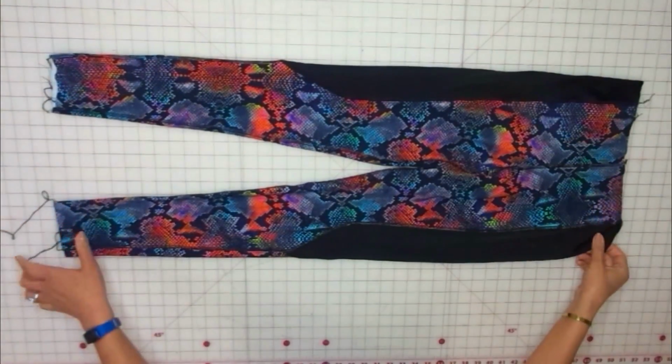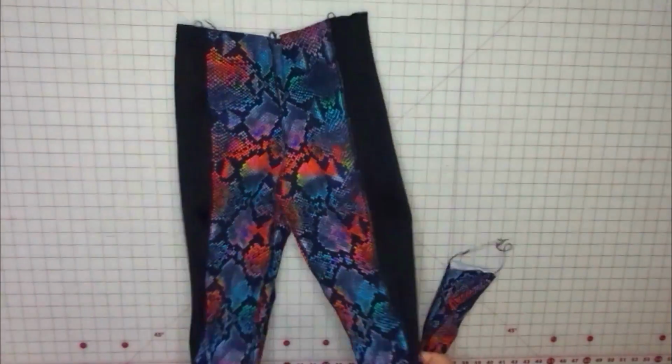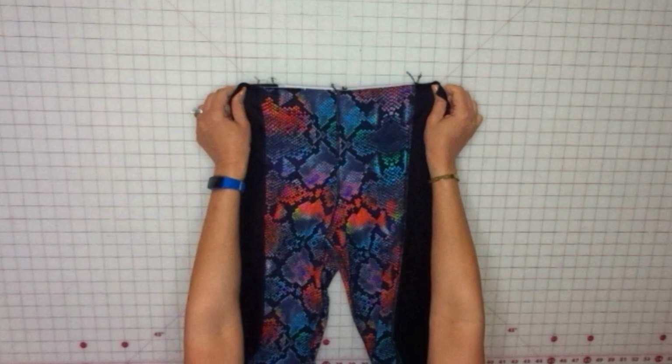Now at this point, what I would suggest doing and what I would also do is to take this opportunity to try on your pants to see how they fit, because they are workout tights and you want to make sure that at this point they will stay up on their own just the same way they would if the waistband was attached, because when you're working out you don't want the pants to slide down or to be uncomfortable or hanging low in the crotch. And if they don't fit well, since you don't really have any side seams, you can go back in and take that crotch seam in a little bit more.